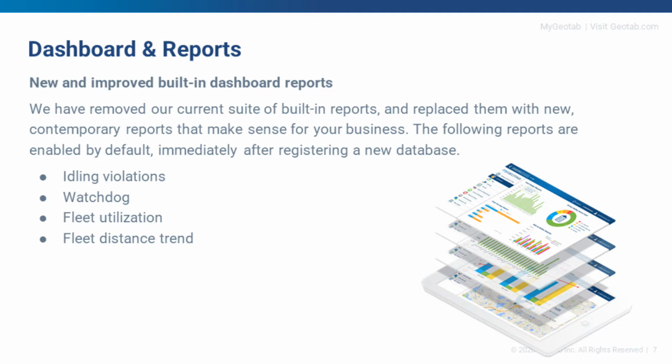Previously, the 5 reports that we had on databases by default were the activity summary, the basic driver scorecard, the business first personal, number of stops, and the percentage of time idling. Now you can see with these 4 new reports, they're more up to date with the current metrics that most of our users are looking for. So we hope that this enhancement to the dashboard really starts to help you on a day-to-day basis.